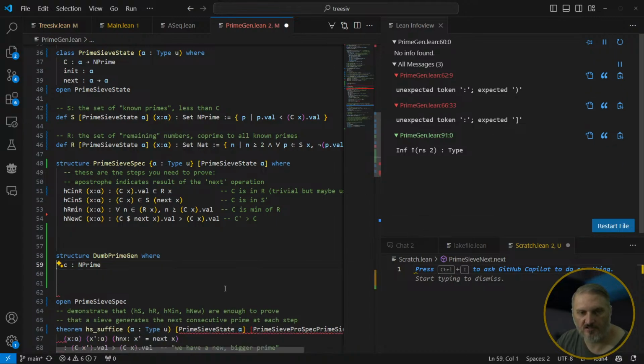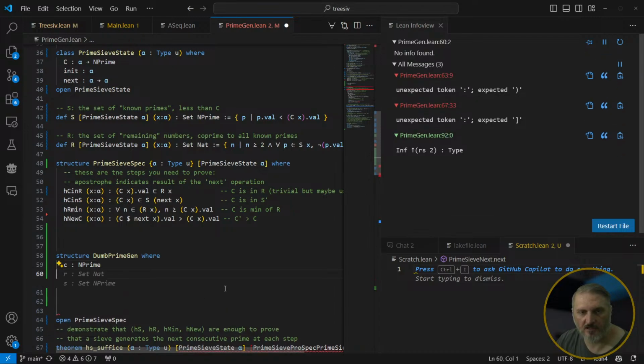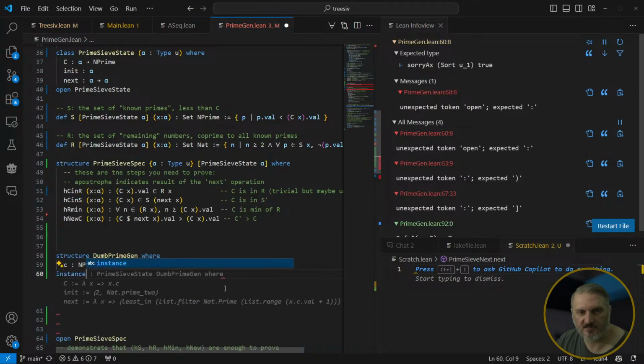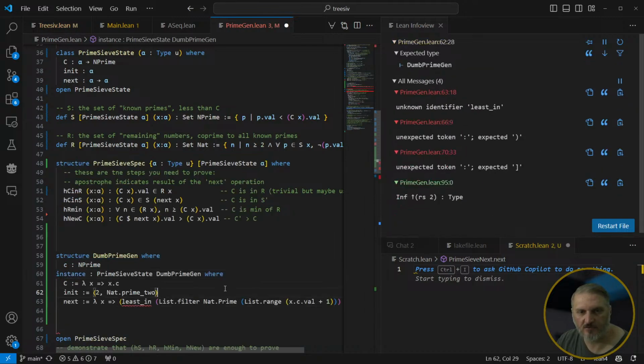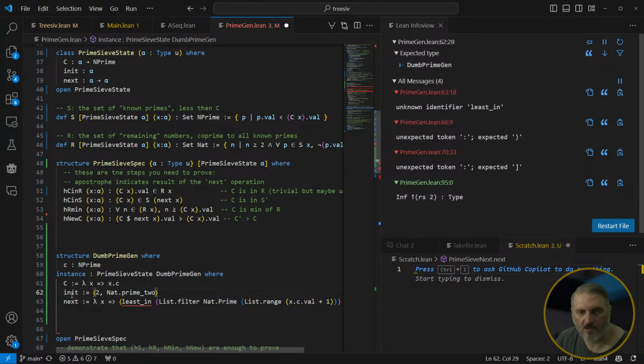You don't need any of these things. And then we say instance state dumb prime gen, where C is just the prime that we're looking at. We're going to initialize C to be 2.